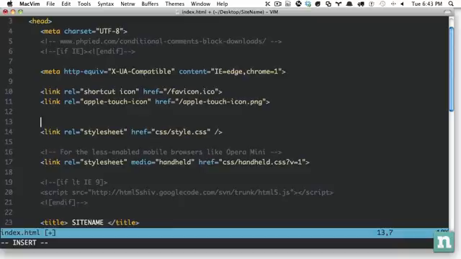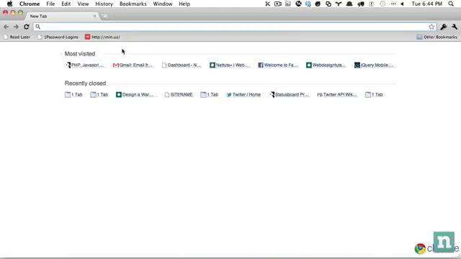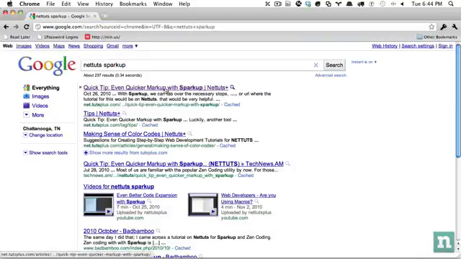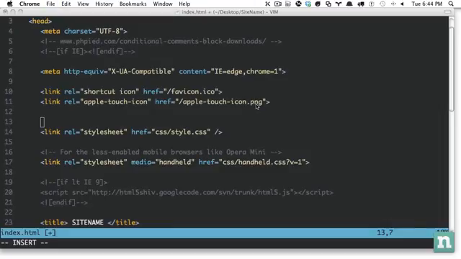To speed up time, I'm going to take advantage of a plugin for Vim and a couple other editors called SparkUp, but you might also have heard of the original version as Zencoding, and it's simply a way to create HTML rapidly fast. If you'd like to learn more about that and you've never used it before, go to NetTuts and search for NetTuts SparkUp. You could also search for Zencoding, and I have a video on that as well. But if you've never used it, don't worry, it doesn't really affect this. It's just a way for me to code faster.